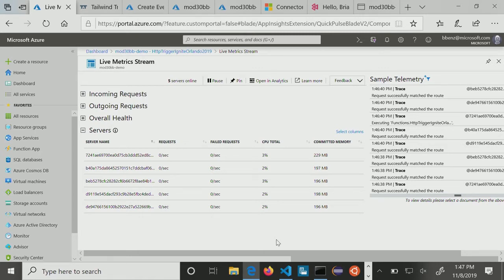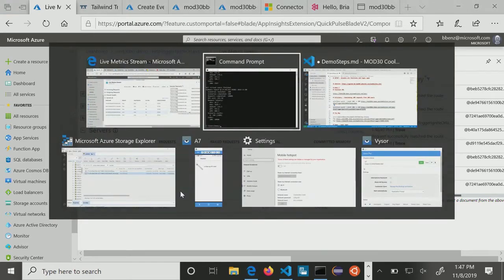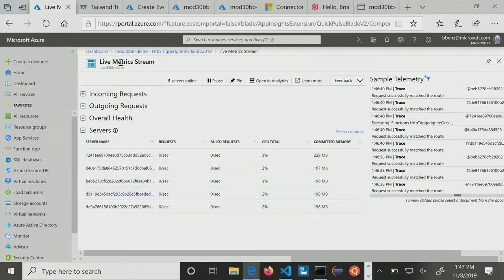And I am personally only paying for the seconds that I use to actually hit that URL. So that's just an example of scaling. This could be hundreds or thousands of servers at any one time. This is a simple little example. All right. So there we are for scale. Let's go back to the slides.